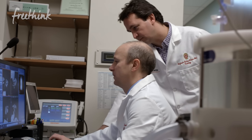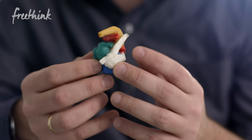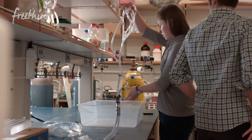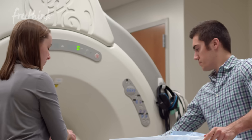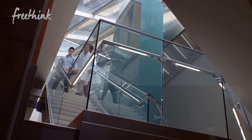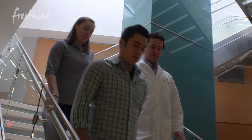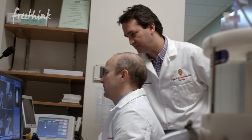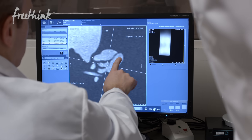The team is trying to take this technology further. They're starting to 3D print the hearts of unborn babies to be ready for surgery right when they're born. They're also connecting tubes to these 3D printed hearts to better understand how different surgery tactics will affect blood flow. Ultimately, it comes down to creating a more customized approach to medicine. In the future, Dr. A thinks 3D models could transform surgeon training — printing the hearts of unusual patients and potentially performing the operation four or five times before ever entering the operating room.